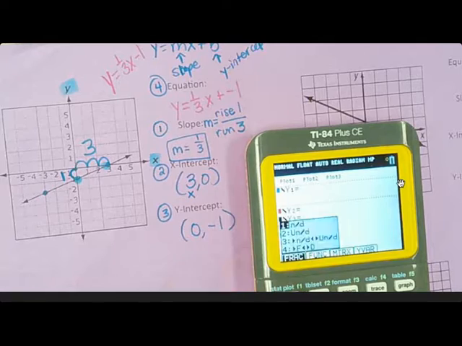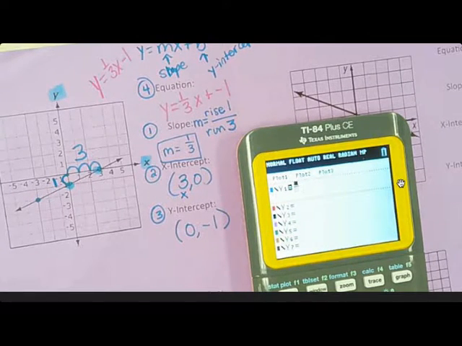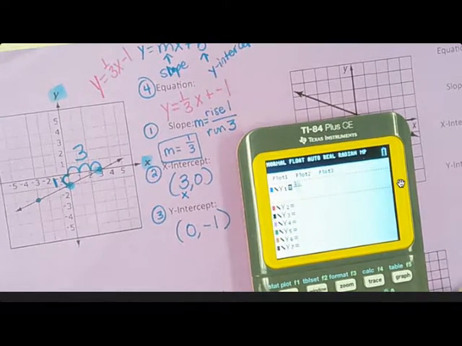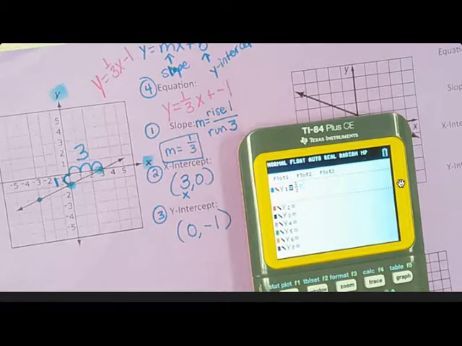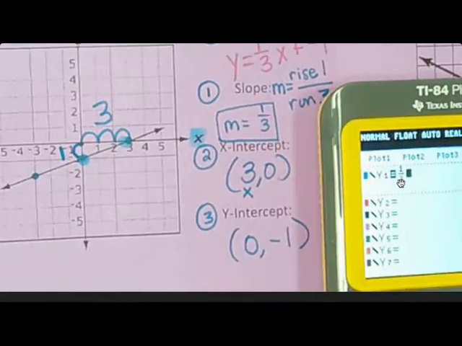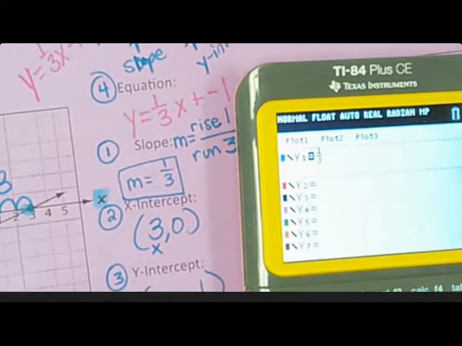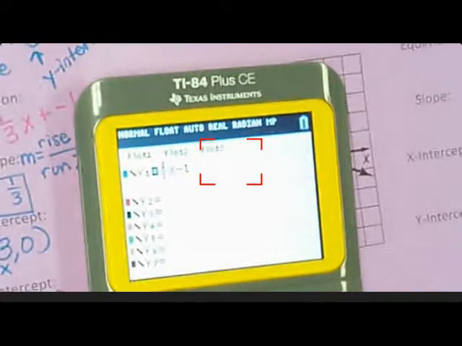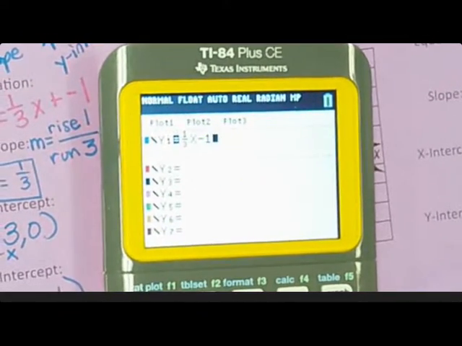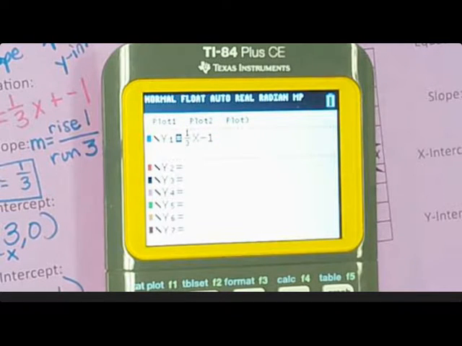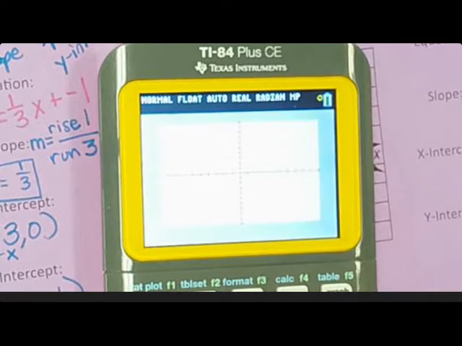So y equals 1 over 3 x minus 1. Once you have that in, where do we go to see the graph? Second, graph.